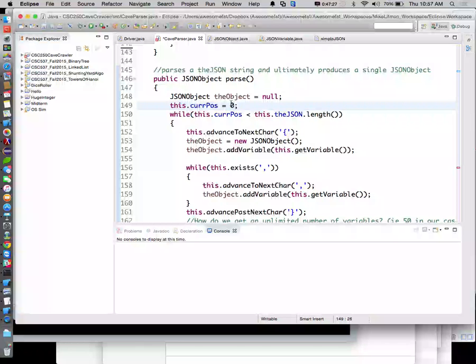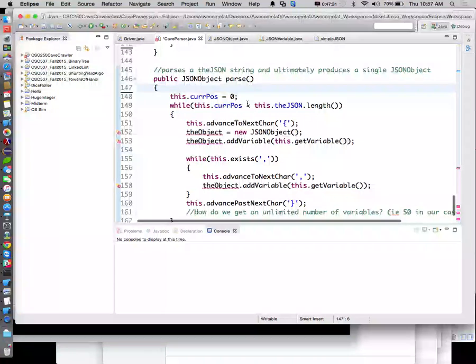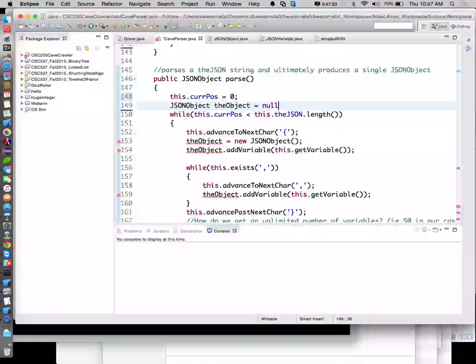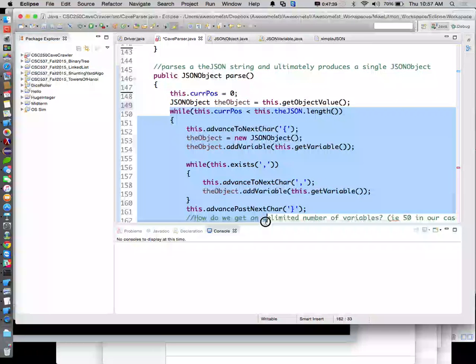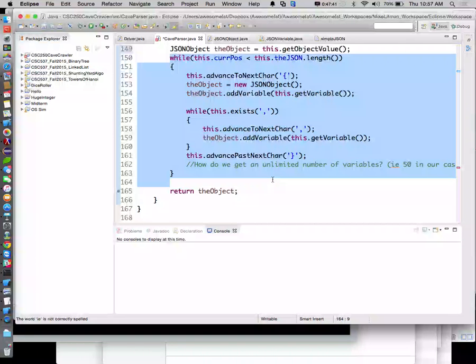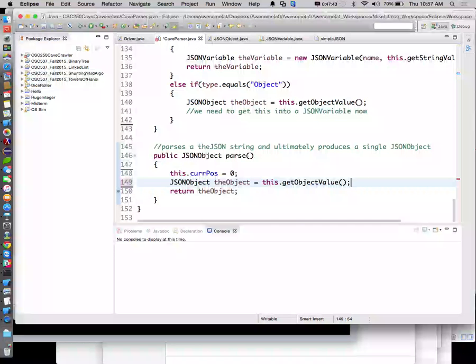So can't I just move this line here and just say this dot get object value and get rid of the rest of that? Isn't that parse now? I turned getting an object value into a generic function.